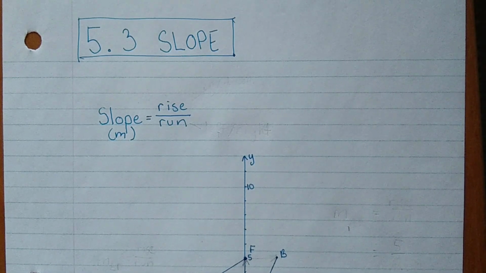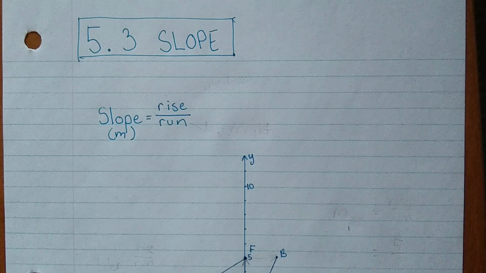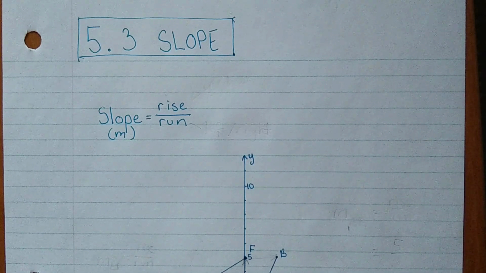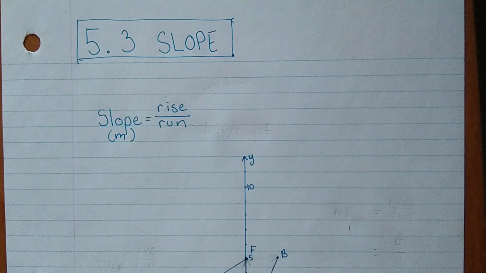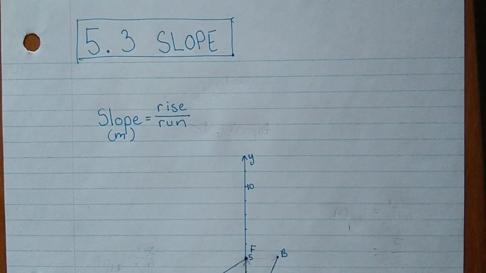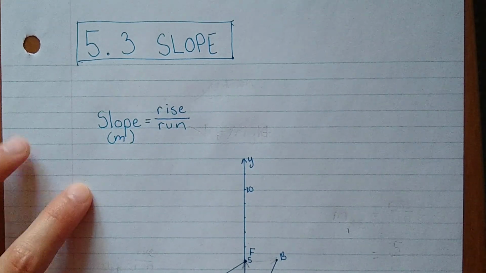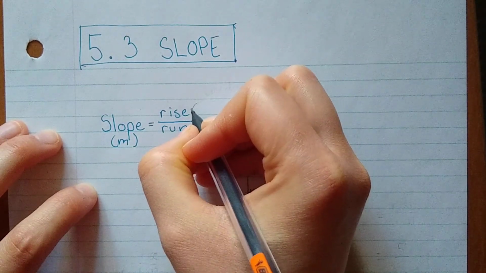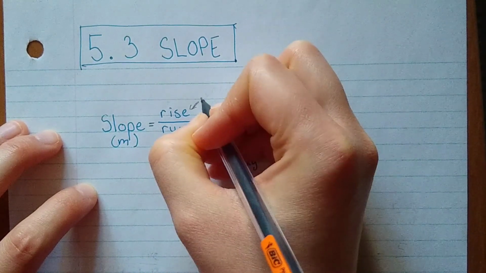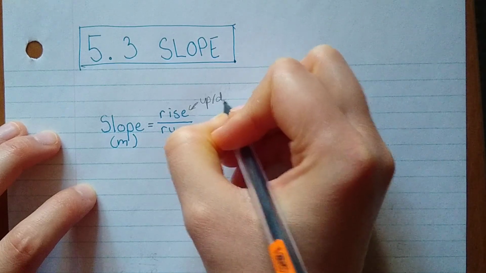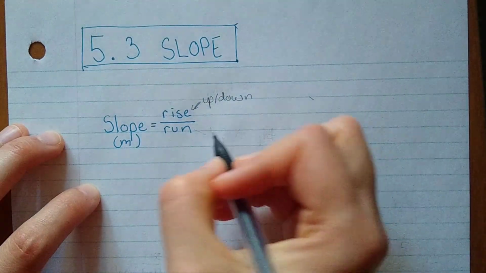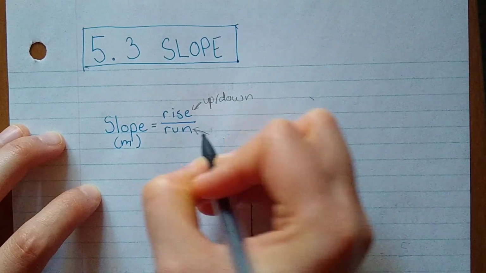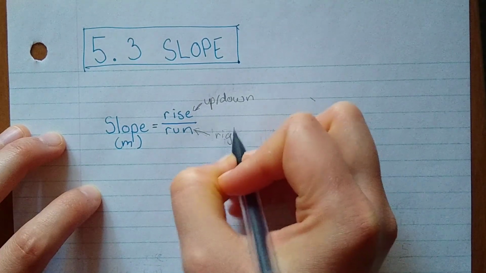So this video introduces the concept of slope. And for slope, we use the letter m because it's actually another word for constant of variation. And you can calculate slope using something called rise over run, where rise refers to moving up and down. And this makes sense because you don't rise to the right or left, you rise up. And then run refers to either right or left.